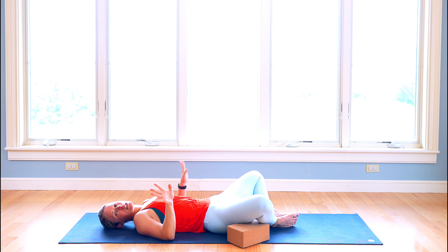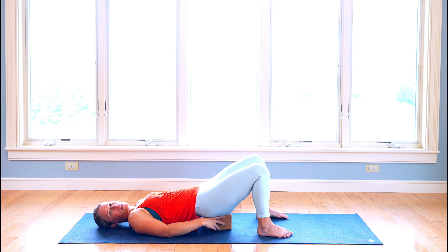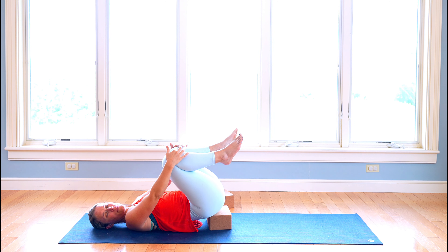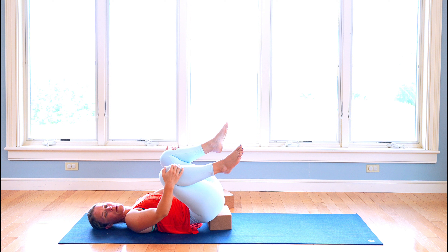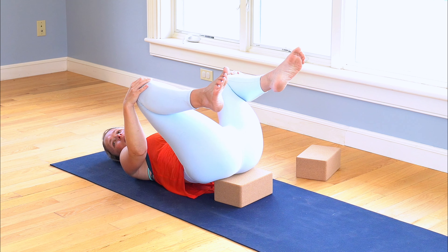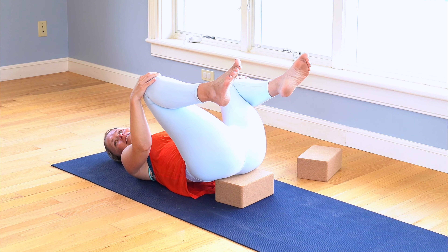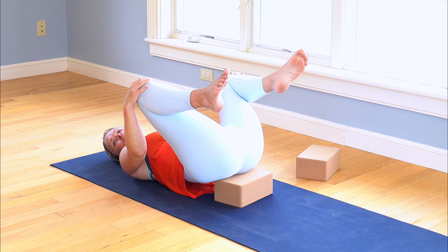If you're feeling awesome, you can stay right here and keep breathing. The other one I want to show you: take your block or your pillow and stick it underneath that low back, just below your belt line area — it should feel very supportive. Bring both knees in towards your chest, and then just gently pull those knees in, kind of gently rocking from side to side. Nice little inner thigh stretch. Use your breath. Neck and shoulders stay nice and relaxed. Same thing with this one — one to two minutes. A great one to do after one of your workouts, maybe after a run, whatever activity you enjoy. One more breath here. Exhale, let it go.